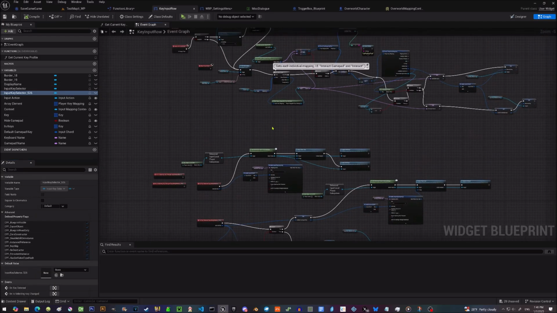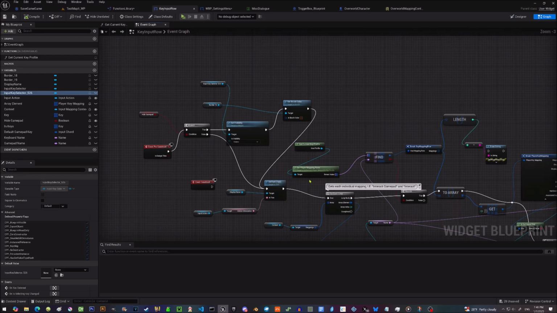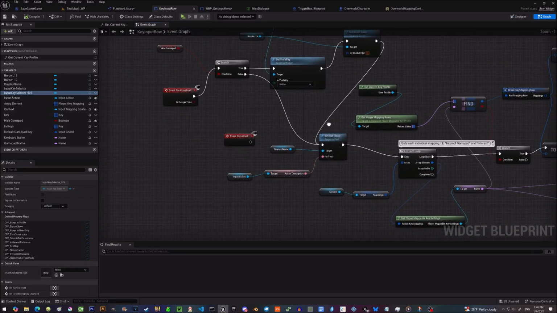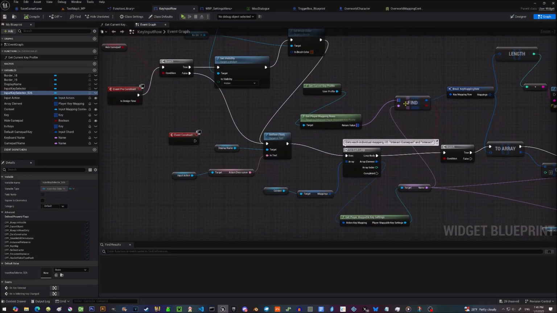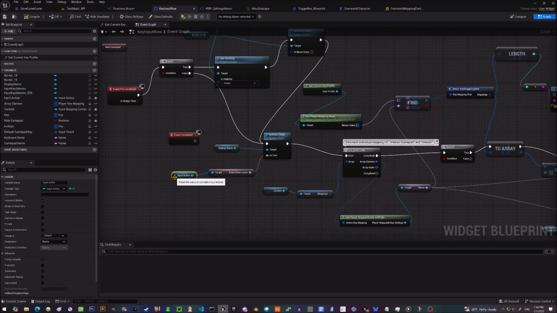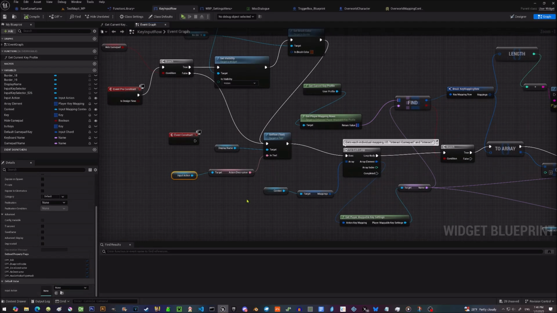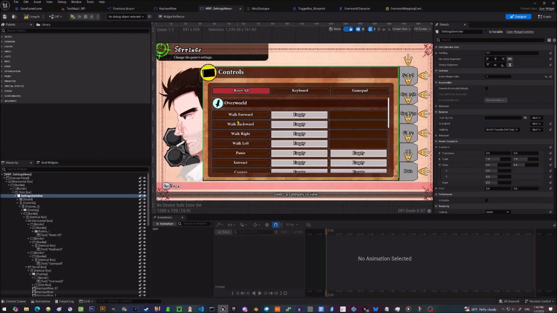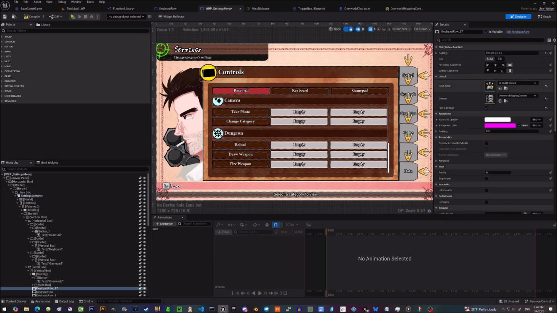The way I did it is like this. Let me go here. I have two variables here. One is the input action. For example, walk forward has its own input action right here. And context, for me, is just to make it easier to search.